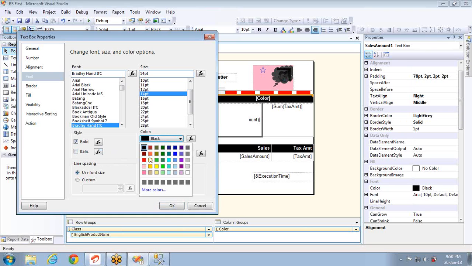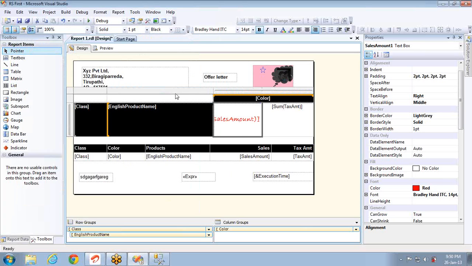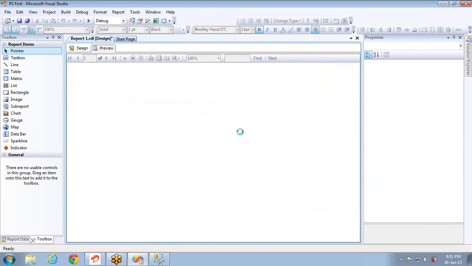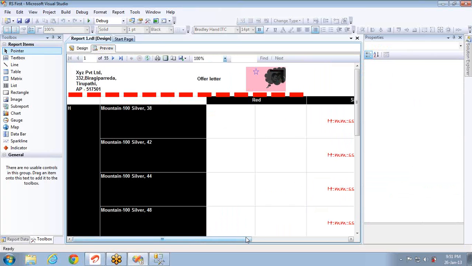And you can set the color. If I select red color, the font will be shown in the red color, or you can provide it dynamically. And effects, if you want to have any effects like underline or overline, let me have an overline here. Overline means the line will be crossed over the text. You will see that now. And line spacing, use font size or custom line spacing. If it comes to two lines, then how it has to be spaced. Let it be this one. Now if I click on OK, you can see whatever the properties I set will be applied to this particular sales amount.